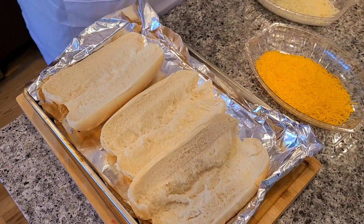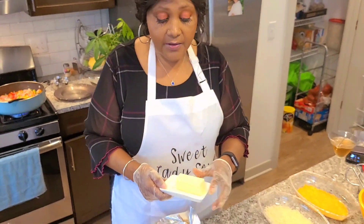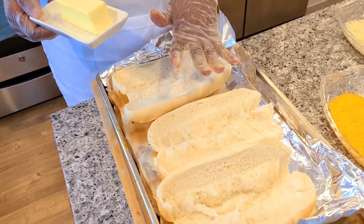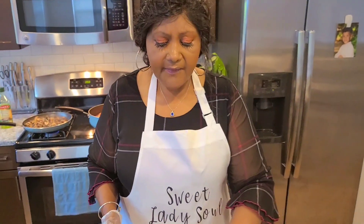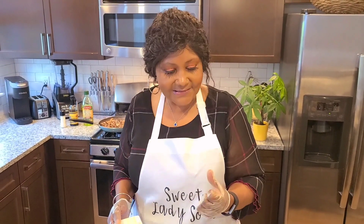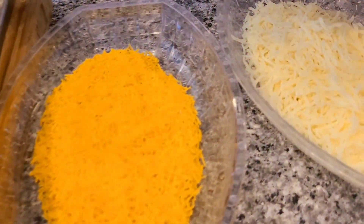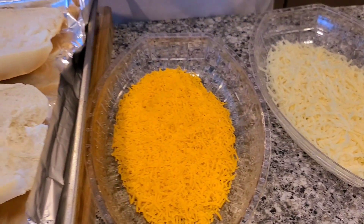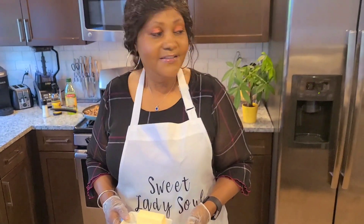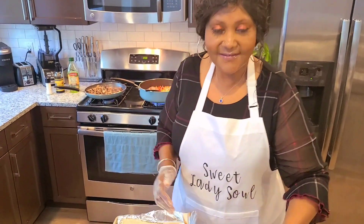While the veggies are still sautéing, I'm going to melt this butter down and brush this bread — we're basically almost finished, guys, we only have two more steps. After I get this bread in the oven and let it get crispy so that when you bite into your sandwich you get that crunch, we're going to melt down the three-cheese topping to go on top. I'm going to plate this and have my son-in-law Eli come taste for us. I'm super excited. Be right back.